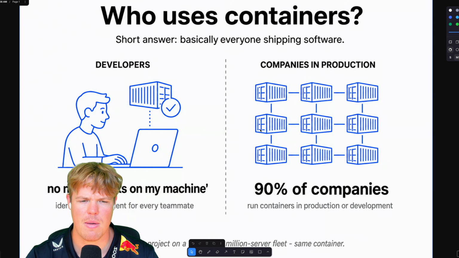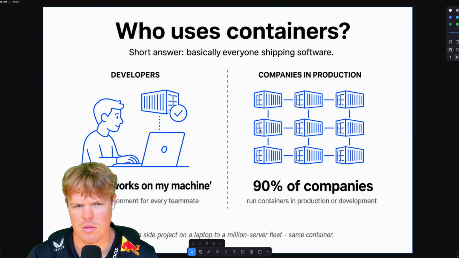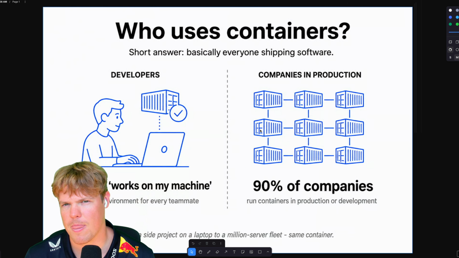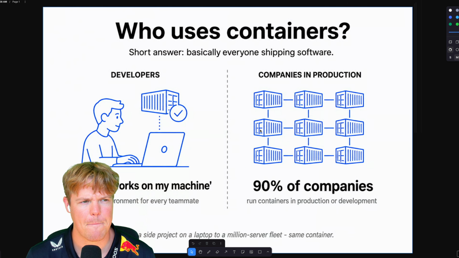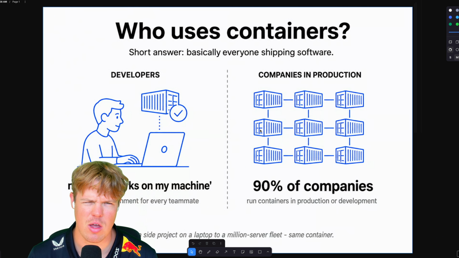So who cares? Basically everyone, right? Anyone that does real practice of software development, you're going to care about this. Most companies use something like a container as it's a good standard practice to make multiple versions of the application. I mean, this sounds similar to GitHub when it comes to version control, right? But this might be like container and image control. But the idea here is that if you're creating a real application, this is actually extremely valuable as well for AI agents.